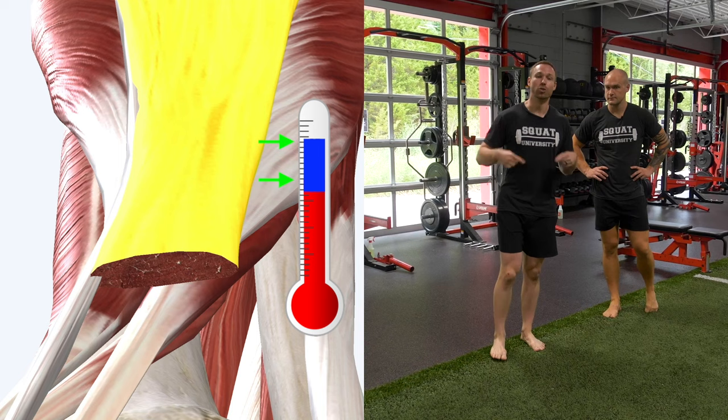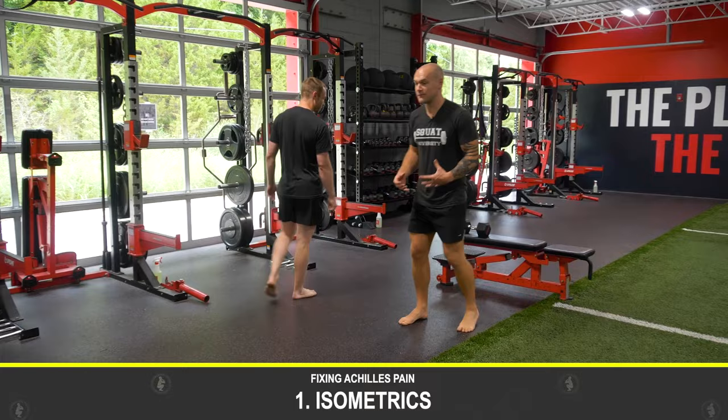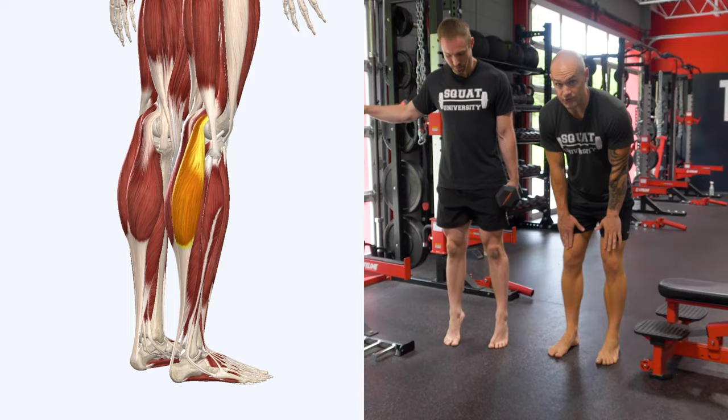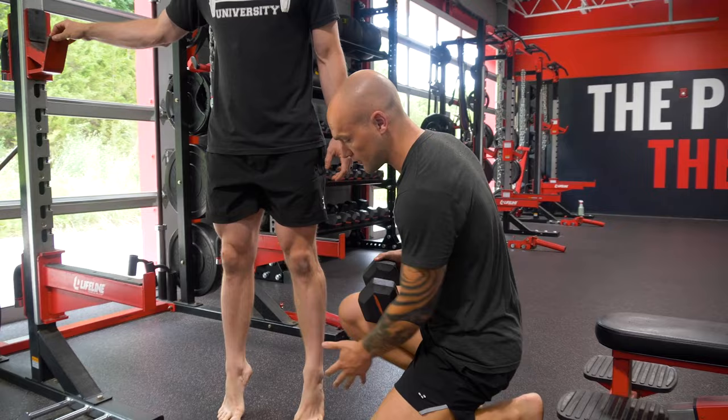There's a three-stage approach to fix this. Step one is isometrics — basically lifting a weight and keeping the position the same. There are two different calf muscles: the gastrocnemius and the soleus. Each of these will be specifically engaged in different positions relative to the knee. The gastrocnemius works when the knees are straight — they're the bulky calf muscles. So we want to work in an isometric position that engages them. If you don't have weight, just press up through your toes as high as you can.